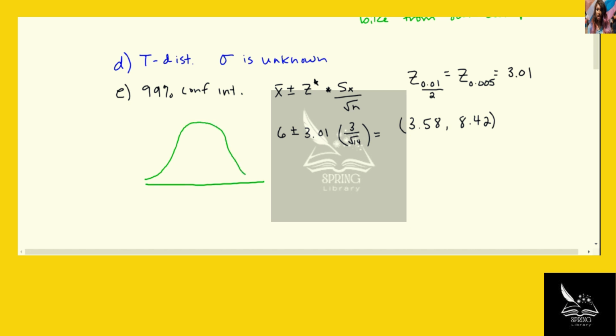So we're not looking at the distribution of the original 14 pieces of data, but if we looked at a whole bunch of samples of 14, what would we expect the center of that to be? We would expect the average of all of the possible samples that we could take to be right around 6, and to span 3 standard deviations in each direction. And I know this because our sampling distribution should follow a normal model.